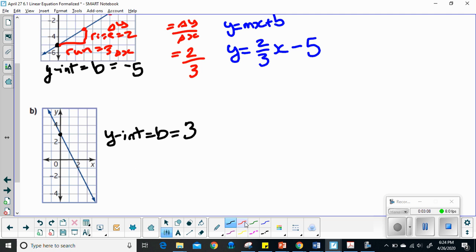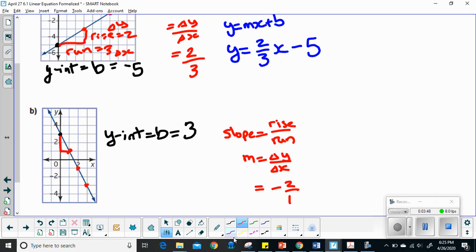And then for my slope, let's read along the line here. There's a nice point where it crosses the grid. There's a nice point. So we've got lots of good points we could choose from. Notice how to get from one point to the next, we have to go down and to the right. So because we're going down and to the right, my slope, which is my rise over my run, so my m value, is just my change in y over my change in x. When I figure these out, I notice since I'm going down, my y value is going down 2 over 1.